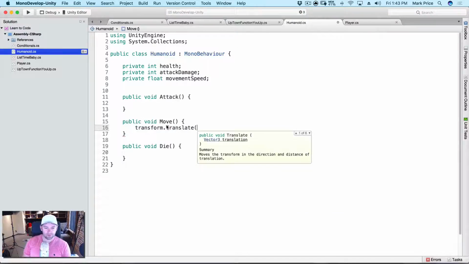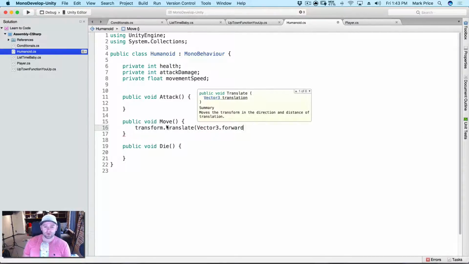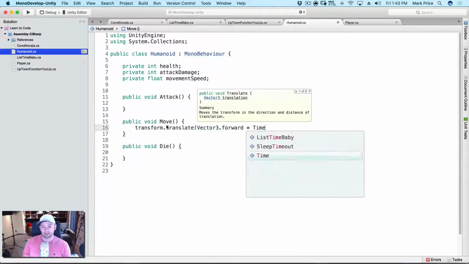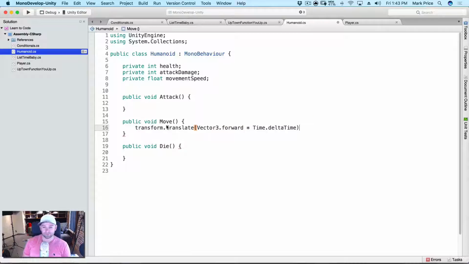Transform.Translate. And we'll say Vector3. This is how sometimes you move things. Vector3.forward times, let's say, Time.deltaTime. Okay. So that's just one way to move things in Unity.